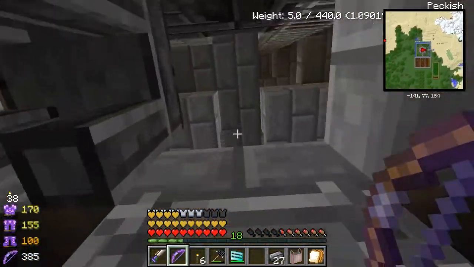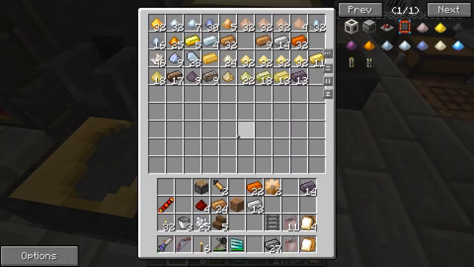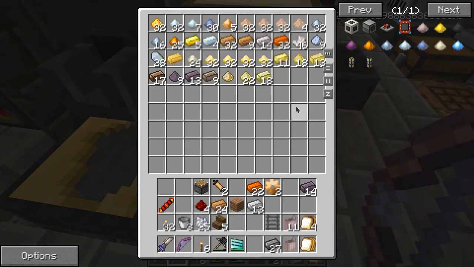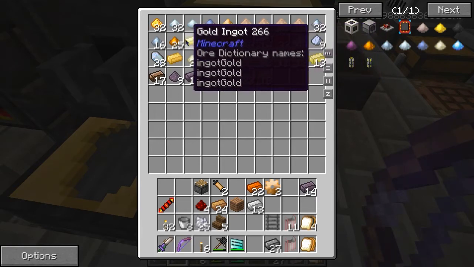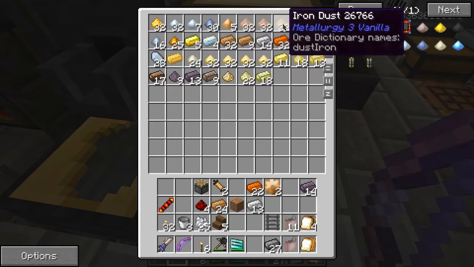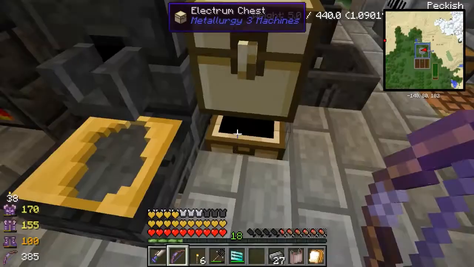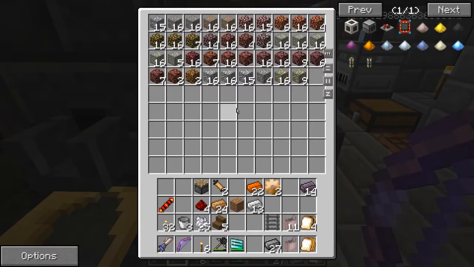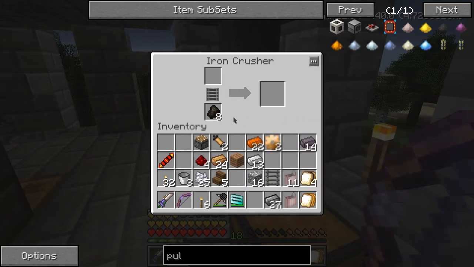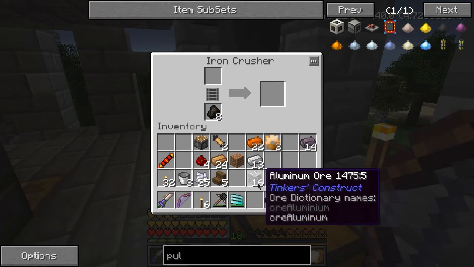Let's bounce back up here and see whether I've actually got any aluminium. I should. What's the bet that I don't? Aluminium. Everything but aluminium. That'd be right. Do I have any aluminium dust? No. Okay. Well, let's just throw some in here quickly. I just put it there. No, I didn't. Yes, I did. Going blind.